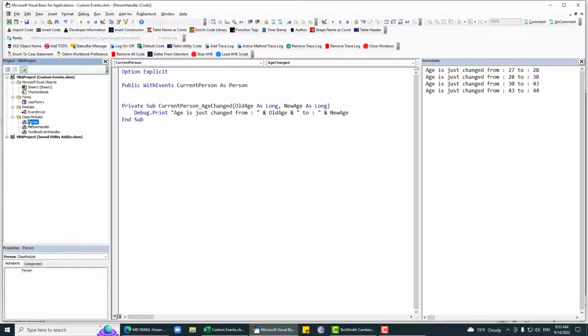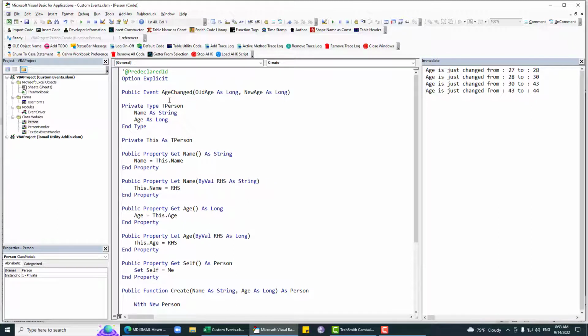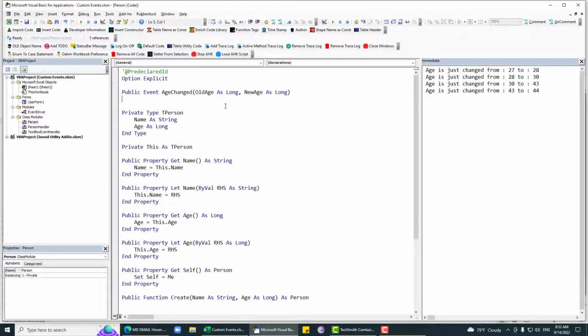You can have multiple events for a specific class. So let's say as age changes, we can have some other event. Public event travel mode, with a mode type of Boolean. So you can say if travel mode is on or not.